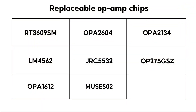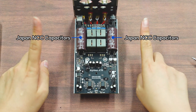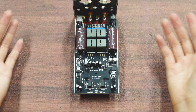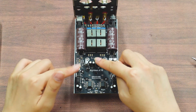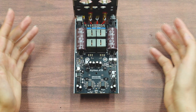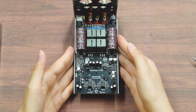The picture shows some of the replaceable chips. These two large capacitors are 63V 2200 microfarad capacitors from the Japanese brand NCC, primarily used for stable power filtering and energy storage. These small capacitors are 35V 10 microfarad professional audio capacitors from the ELNA brand, used for high-frequency filtering and signal coupling to ensure purity and stability of the audio signal. This configuration not only enhances the overall performance of the circuit, but also optimizes the quality of the audio output.